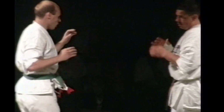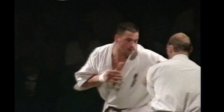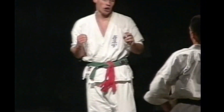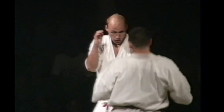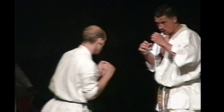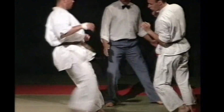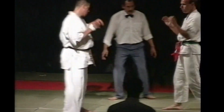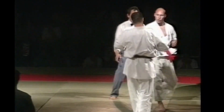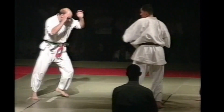Remember, this is an international Kyokushinkai karate event which is taking place in Holland. It's quite a popular sport in Holland. You probably know that the most popular fighting sport in Holland right now is Thai boxing, which has quite a considerable amount of similarities to this particular sport. In actual fact, many of those fighters who take part in Thai boxing also take part in these Kyokushinkai knockdown competitions because of the great similarity between the two sports. One training style complements the other.